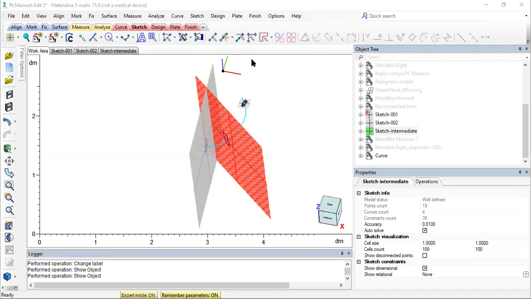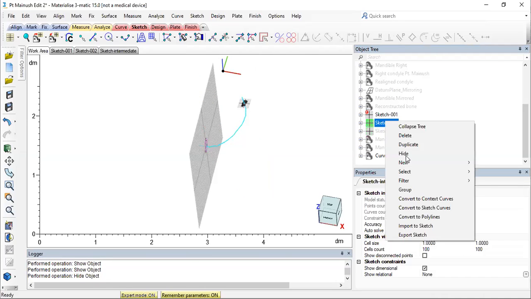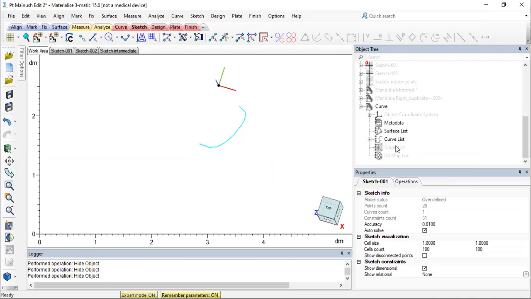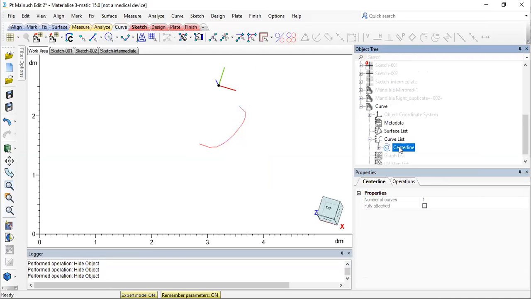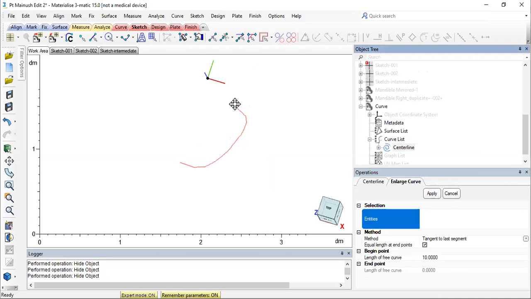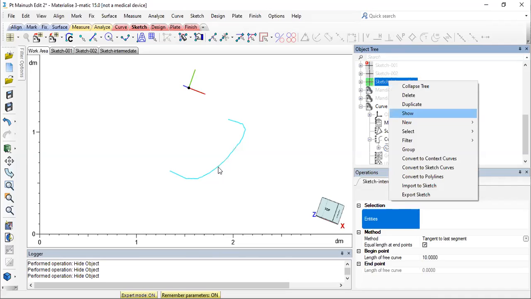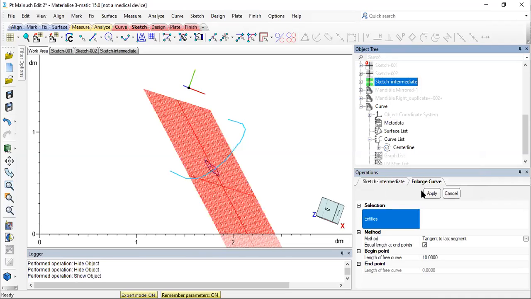So I'll resume. So till now, what I was showing you is manual editing of the curve, right? The other editing option for the curve is to extend. You can go to the curve, right? And you can go to something called the enlarge curve option. Since I had fixed the curve at the intermediate section by manually editing it, I wanted to just increase the length on the anterior and posterior tips, right?